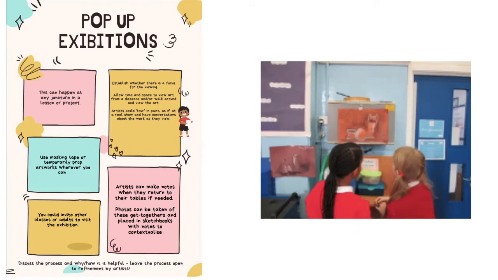And this might take half an hour. You can let them walk around and just look and talk. And again, it's that thing of discussing the process with the students. So talk about when you're in galleries, how often people do walk around, stop at a piece of art and have a quiet discussion with the person next to them about it. You might want to make it more structured. So you could have a list of questions or focal points for this, or you could just let them tour in pairs and have a chat as they go around.